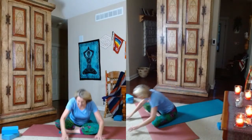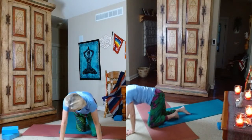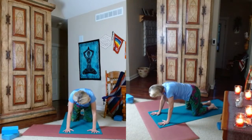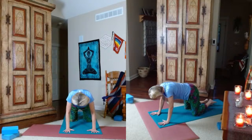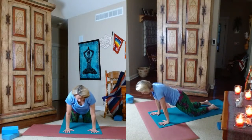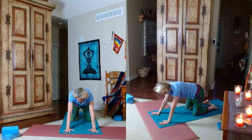Come on to hands and knees. Meet me in table. Planting the wrists under the shoulders, knees under the hips. Push the mat away. Shift forward on your inhale. Another good wrist stretch. Exhale, shift back.